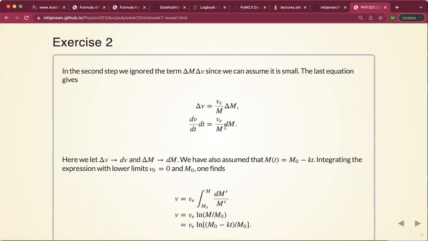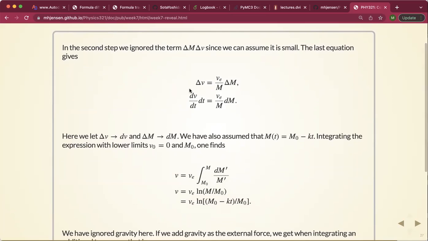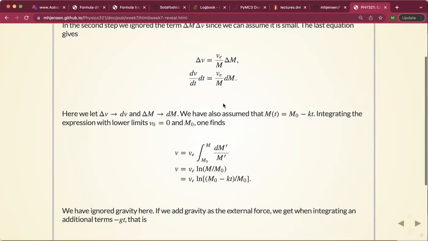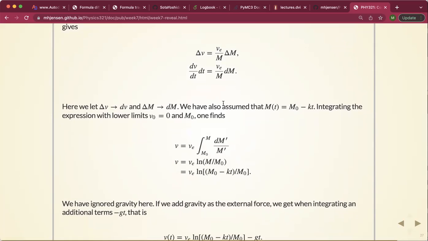So what you would get then would be something like this. You skip this term, and then you reorder it. Then you assume that delta v goes to a very small dv, and delta m does the same, because you want to look at an instantaneous change. You multiply and divide with dt. So you would have dv here, which is a change in velocity, and then you have dm divided by m. And then what you do is integrate up.